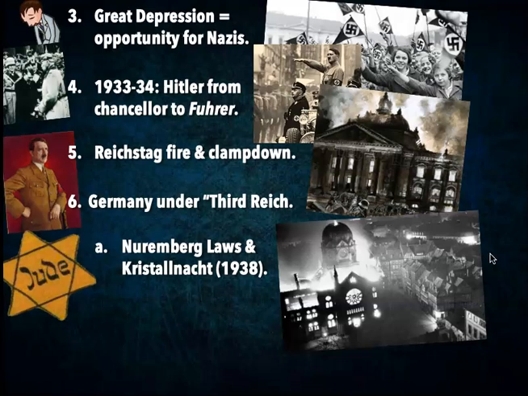They step it up another notch in November of 1938, what comes to be known as the Night of Broken Glass, which in German is Kristallnacht. This comes shortly after the assassination of a German diplomat. I think the assassination takes place in Paris, and the young man who carries it out is Jewish. He does it out of anger over how Jews are being treated in Germany.